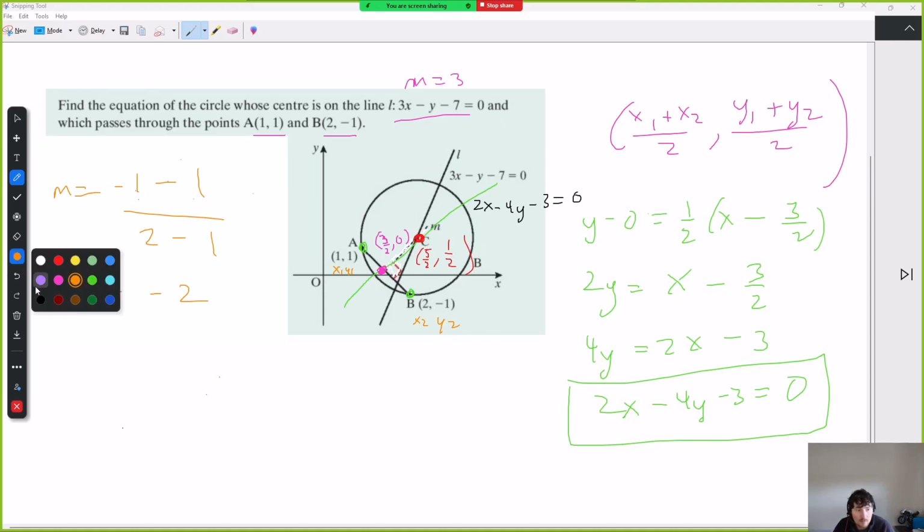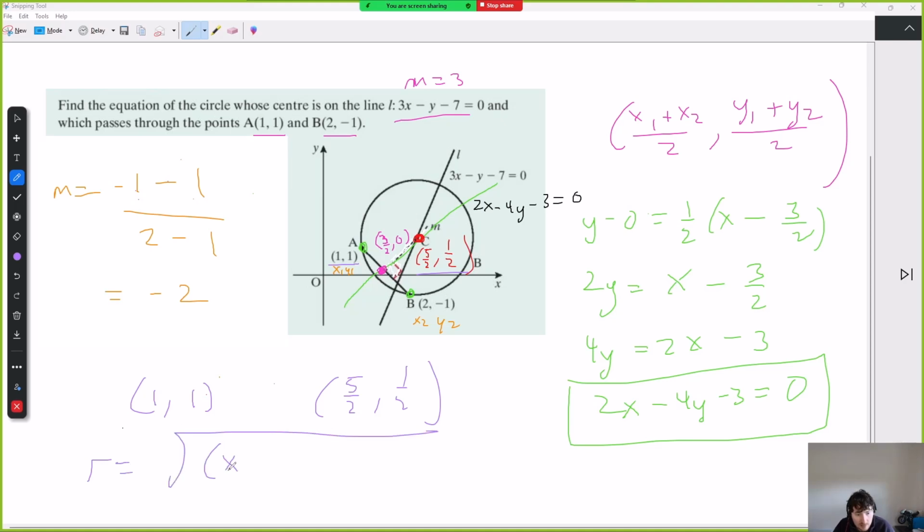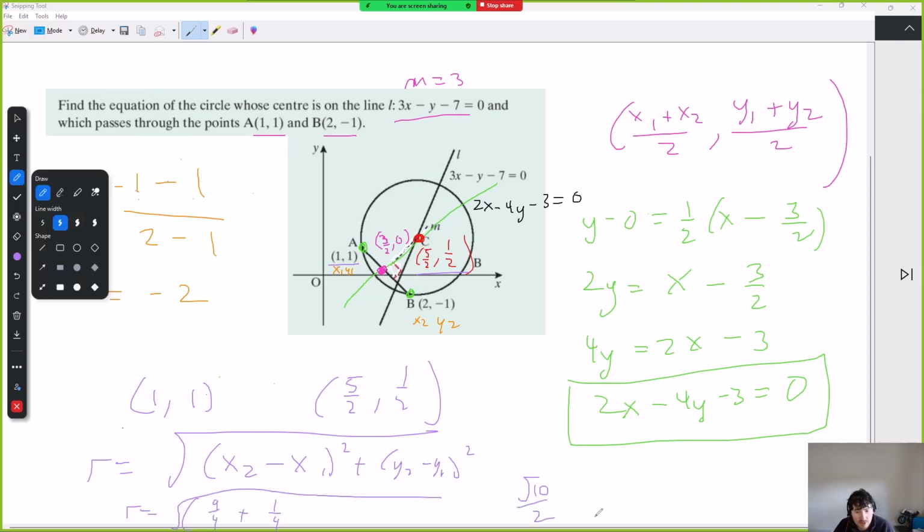And so now that we have the center, all we've got to do is get the radius. So we might get the distance to a point on the circle here, 1, 1. The distance between 1, 1 and 5 over 2, comma a half, and that will be our radius here, using the distance between 2 points. It's very similar to how the last question ended, isn't it? Y2 minus y1 squared. Okay, and you label those points up there. So I'll get that radius here. I'll pause the video. Okay, so I typed that in there. So I got root 10 over 2 for the radius.